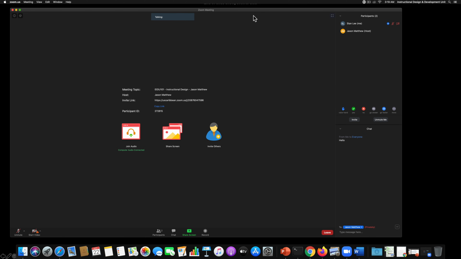Another interactive feature that your teacher might use within your Zoom session is something called breakout rooms. Breakout rooms in Zoom are a feature that allows you all to break up into smaller groups. So let's say your class had 20 students in it. When your teacher activates the breakout rooms, they can do 5 groups of 4 students.